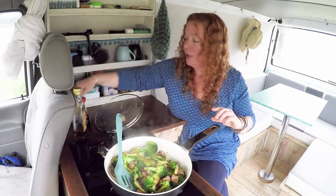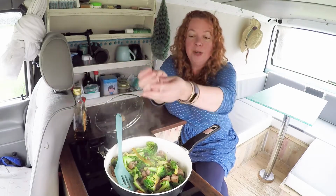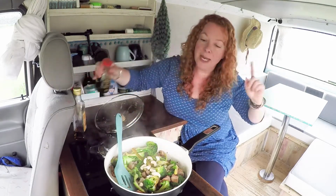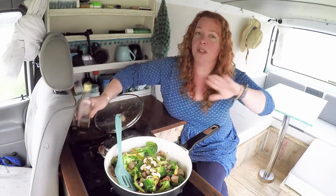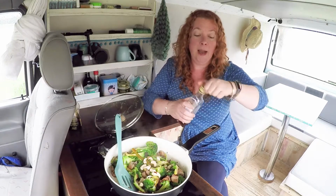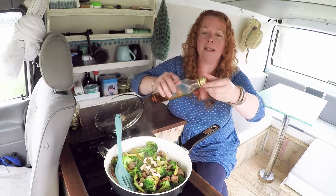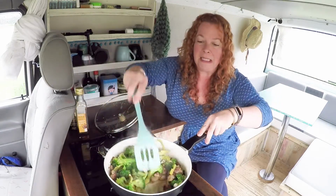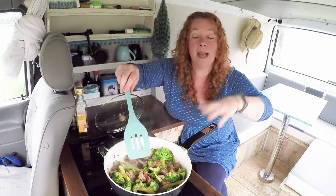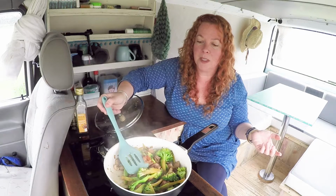When your chicken is cooked through and your broccoli is how you like it, just take about that many cashew nuts and do that. I'm going to add some more soy sauce because it's one of my favourite flavours. It's probably way too much salt, so don't copy me. I'm very naughty. I'm also going to pop on a drizzle of sesame oil for some extra fats, and because it tastes lovely. Give that a little stir around. And friends, my lunch is cooked. Oh, it looks so good. I'm just going to try this chicken.